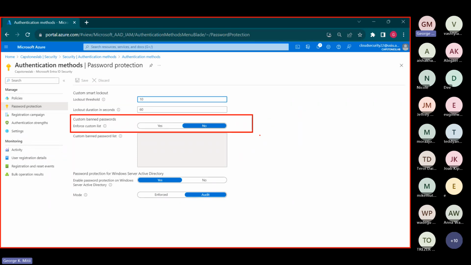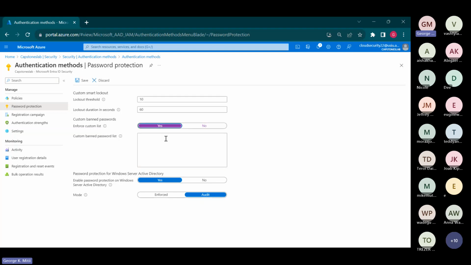And the cool thing about this custom ban feature is that once you enable it, say you have a password like "password", which I want to ban.